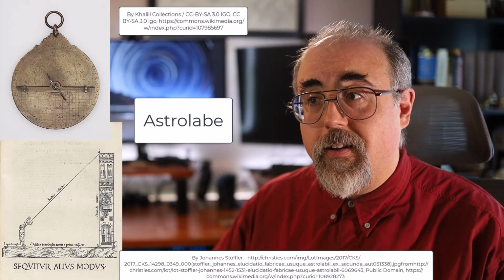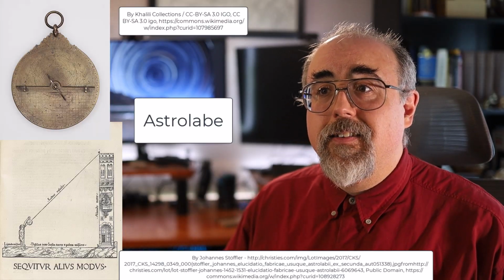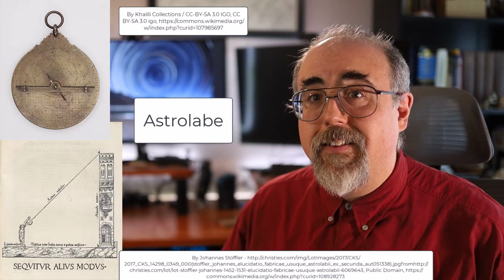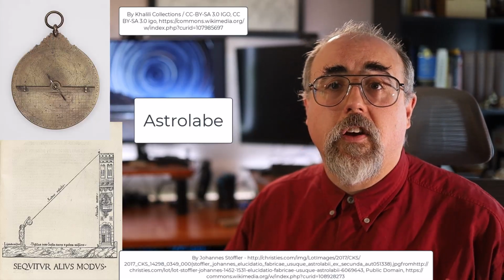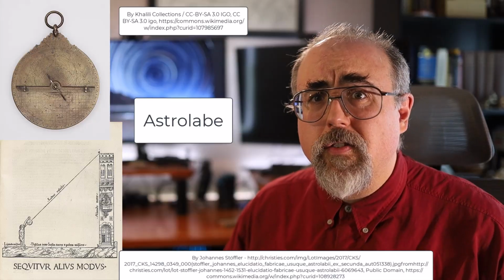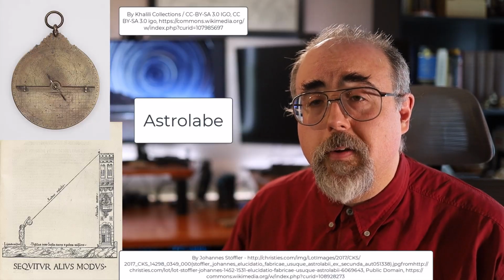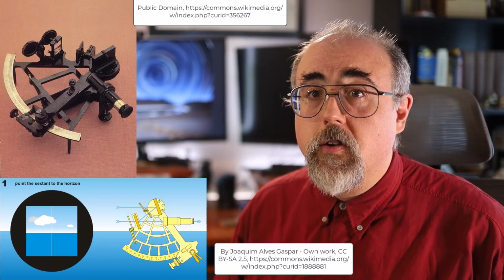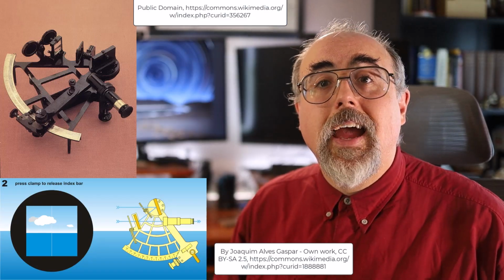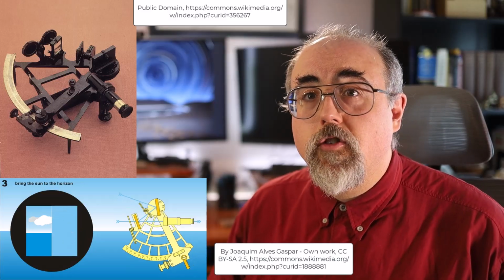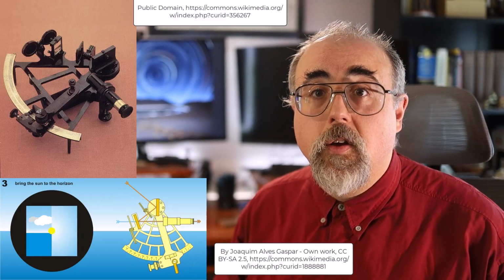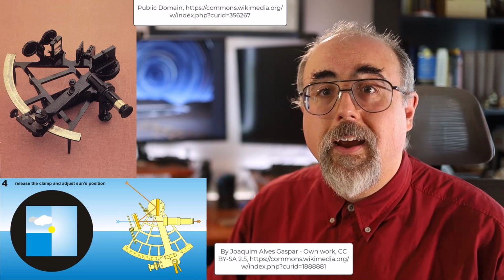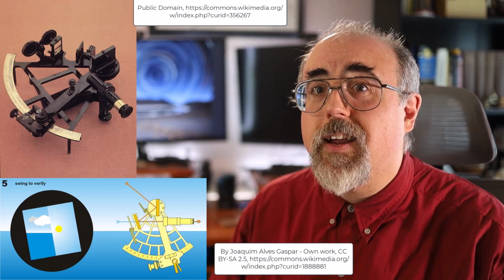Now, of course, there are other ways to do this. We could have more of a sphere with a targeting line, and hold that up so it acts as a pendulum to get nice and flat, and you got yourself an astrolabe. You can actually start turning these into analog computers in many cases. Later on, we end up getting the sextant, which uses some mirrors to make it a bit more compact, and then also gives you a little bit more information because these guys are actually analog computers built into your angle measuring device, which gets dreadfully convenient.